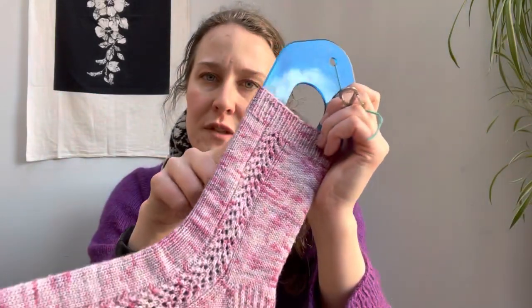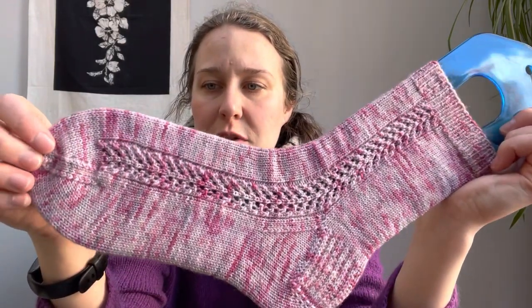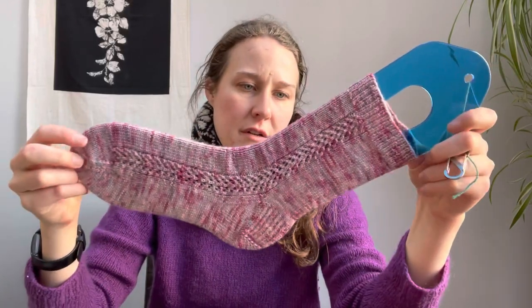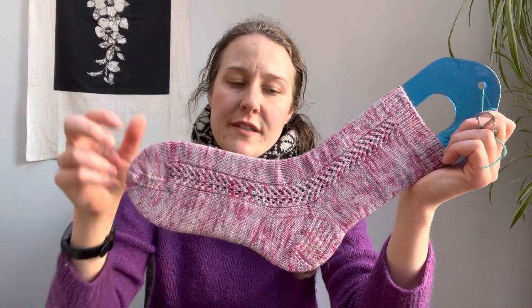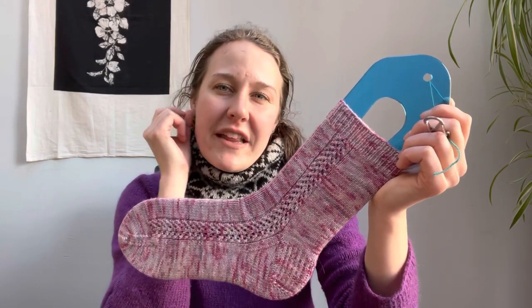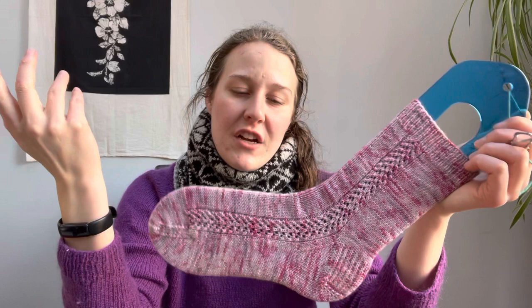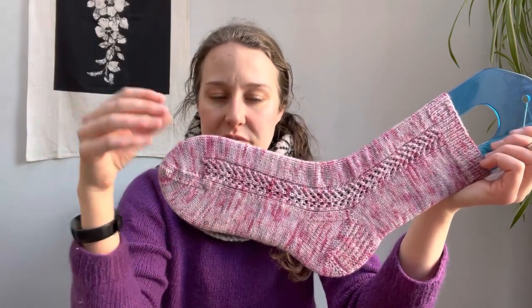It has 15 rows of one-by-one rib. This is the medium size, so it has 64 stitches. Patterns I publish will have small, medium, and large — 56, 64, and 72 stitches. If you're an avid sock knitter, you probably know you need to knit a 64 or 72 stitch sock. 56-stitch socks are for kids, or if you're knitting with slightly larger yarn like a sport weight. I recommend knitting with a tight gauge for socks because the looser your gauge, the faster you'll wear through — there'll be holes. The tighter the stitches, the stronger the sock.